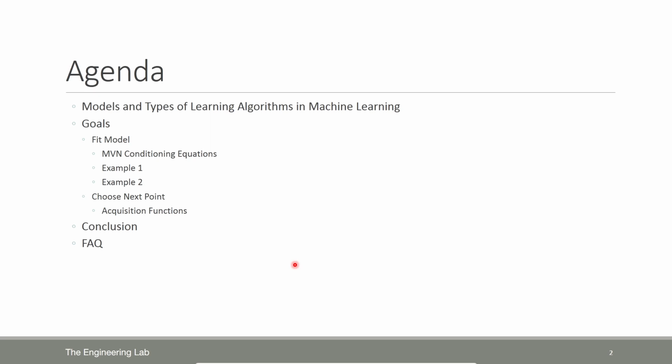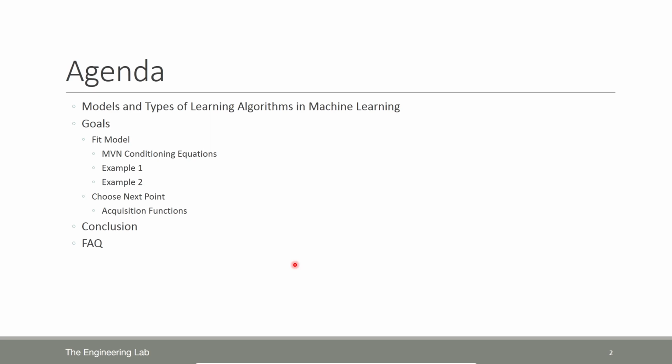I have two goals for you. The first goal is that you have an idea of how to fit a model. If you're familiar with regression modeling, say with the least squares, basically this is an extension of that, but we're using something a little different. This model, if you will, would be used to predict the output of your finite element program instead of having to run the finite element program at specific points. I'll get to this in a moment.